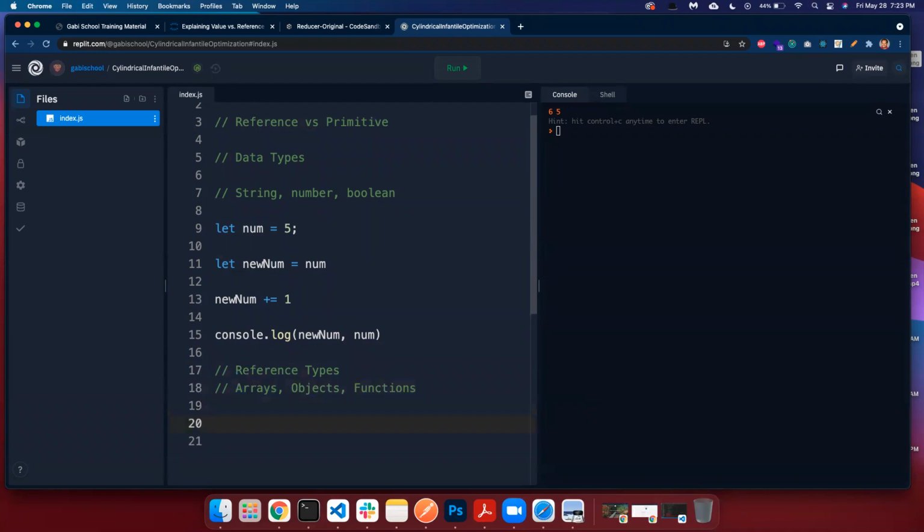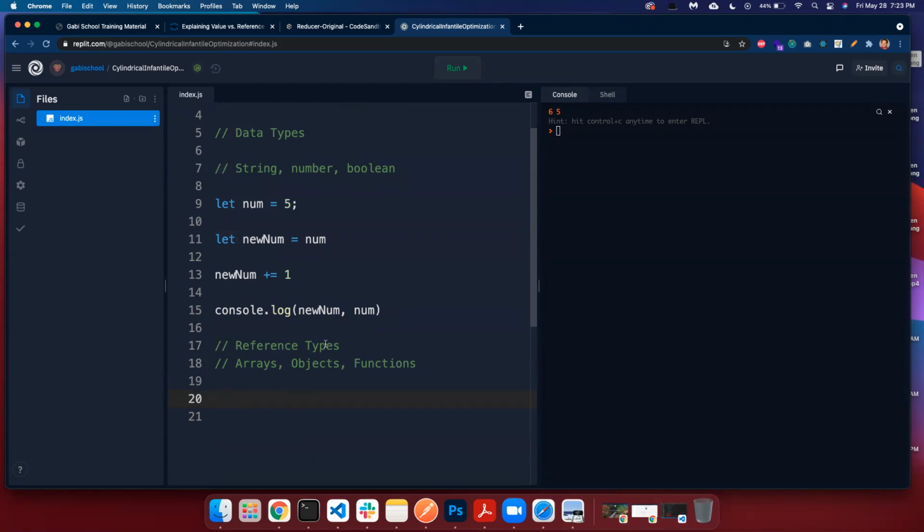Under the hood, they are objects, so we're just going to call these all objects, right? So when I talk about reference types, I'm talking about when we set a new variable to the old variable, and then you just get the same thing. And now when you change it, you directly change the value of the original.